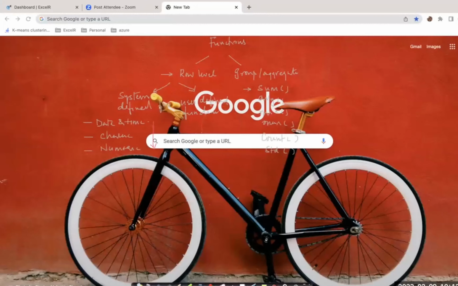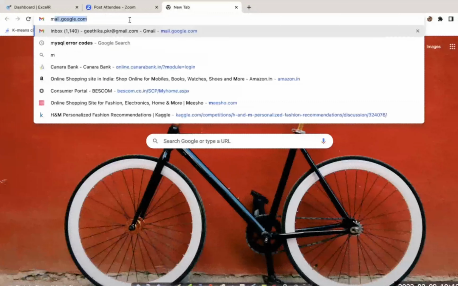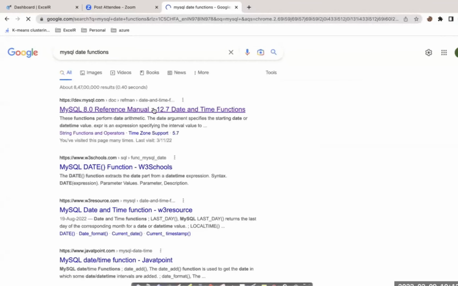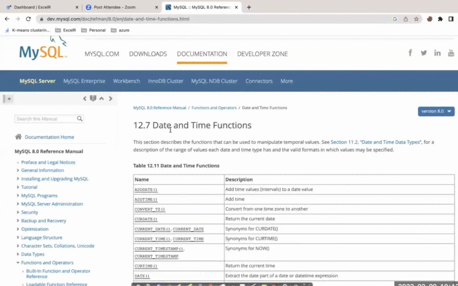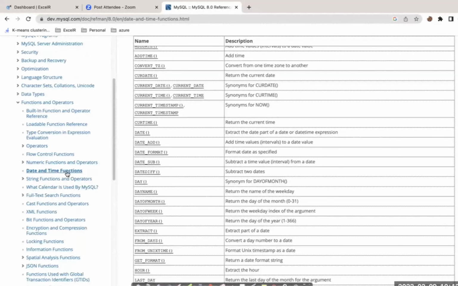You can search for this in the reference manual, right? Here, what I have searched for is date and time functions. On the left side, you can see this is date and time. There are functions which work on numbers, and functions which work on character type data. So there are different types of functions.